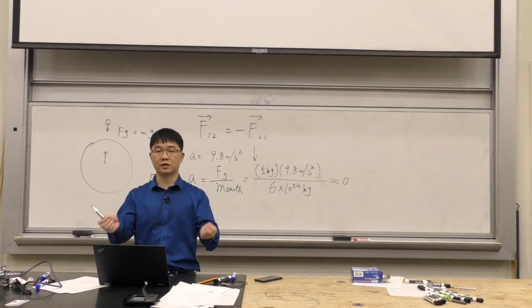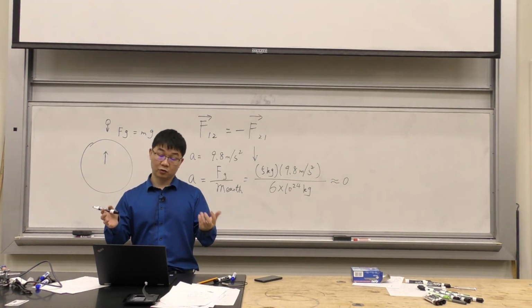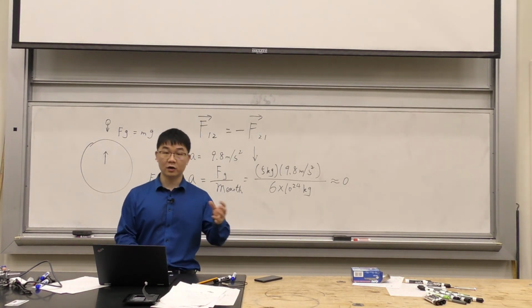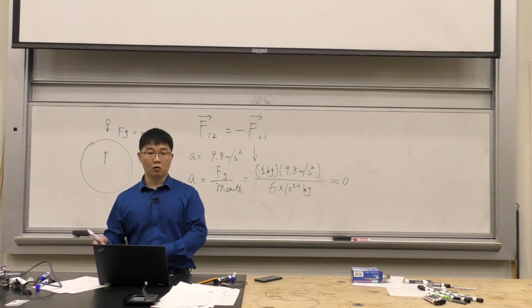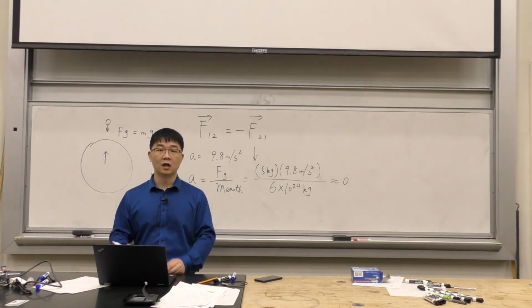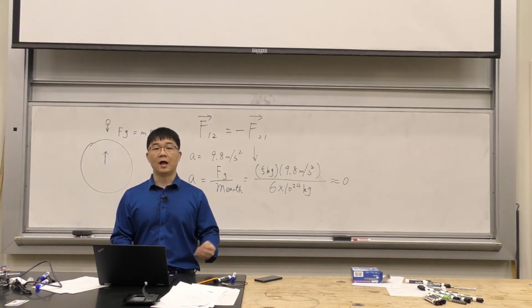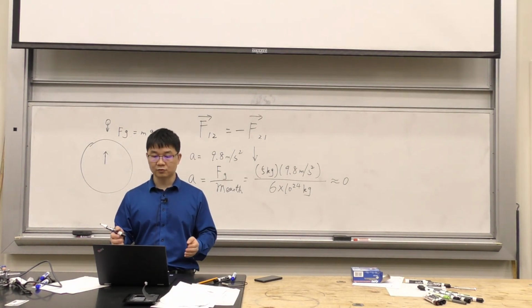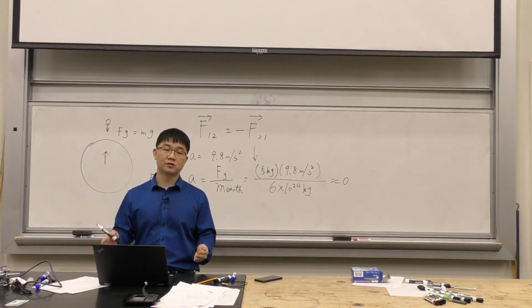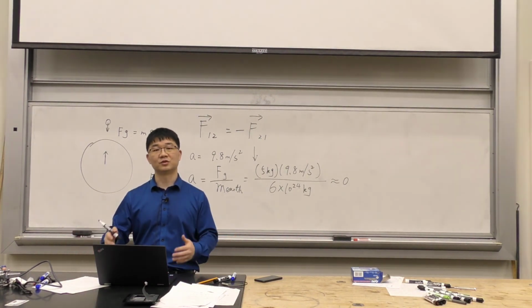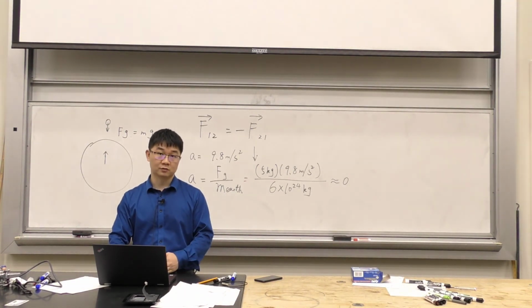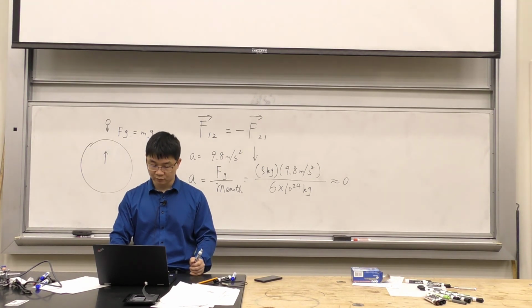When I see two objects, and you tell me there are always equal and opposite forces between them, but how come sometimes I only see one object move, the other doesn't move, or I see the motion of these two objects are different? Because the effects are different. They have the same force on each other, but they may have different masses. And if their masses are really different from each other, the motion you see of these two objects is going to be totally different. So that's how we answer that question. I hope that clears up that confusion.